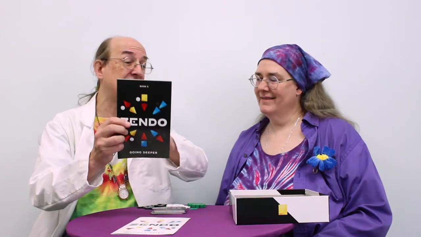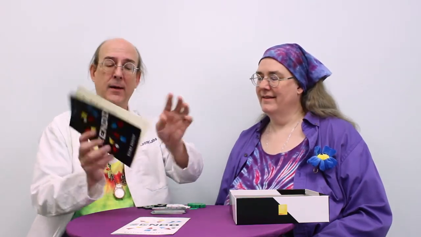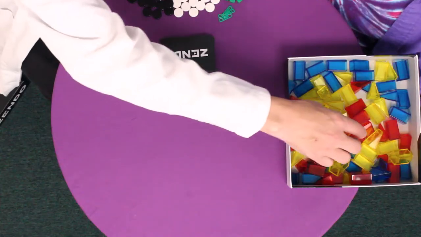Now, traditionally, Zendo is played with a bigger group. You'll have a moderator running for a group of at least three. Yeah, but we have a two-player version in this. Now, the books: there'll be a basic version just to get you started, and then a deeper book called Going Deeper, and this has the two-player version in the back. Basically, one player will run a puzzle for the other, and then we'll switch and compare scores. It's kind of how it works in the old school Mastermind game.